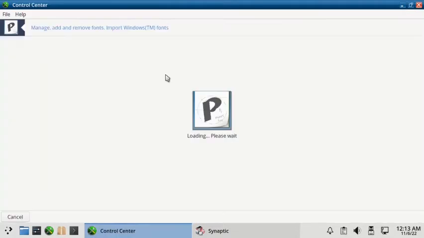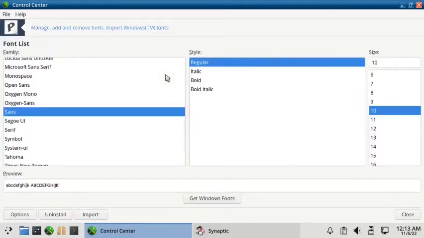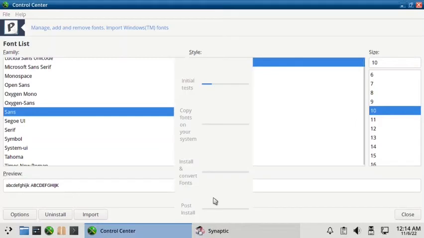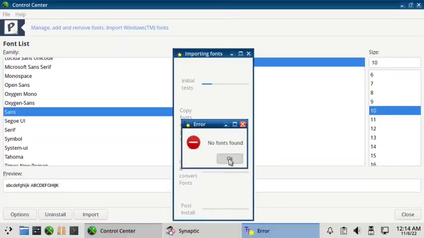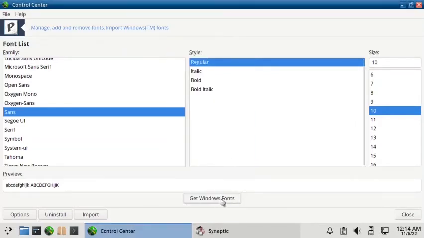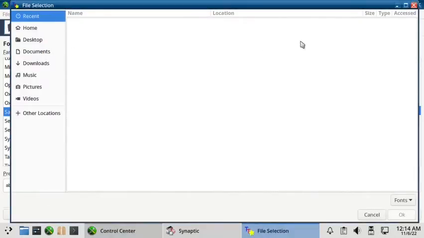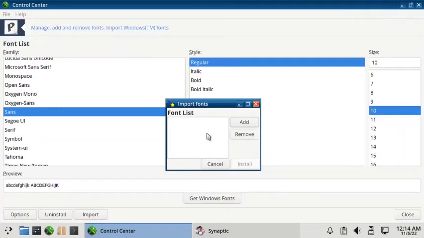Now you can add different fonts. You can remove fonts. Everything is there. You can even get the Windows font. I think you have to enable the third-party fonts and the extra fonts to get the Windows font, but you can always install the Windows font. You can import the Windows font from here. If I click it here, you just have to go to the location where the Windows fonts are downloaded, and then you can install it from here using this import fonts functionality.